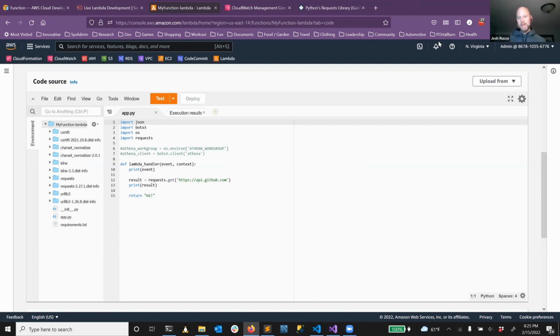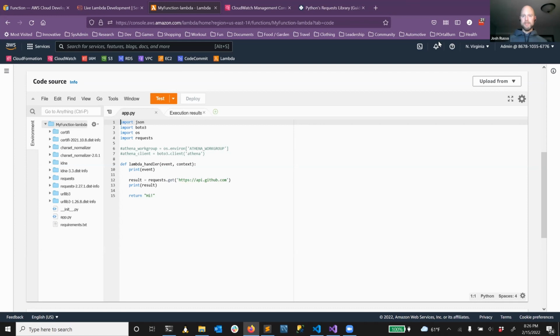Really, Lambda is a specialized Docker container. It's out there. It has your piece of code that you saw here right in front of you, my Lambda handler. It is a specialized Docker container for running your Lambda handler.